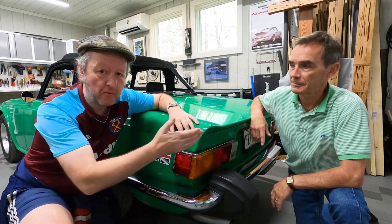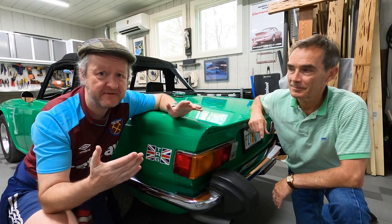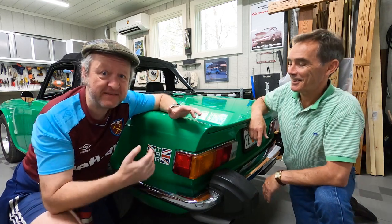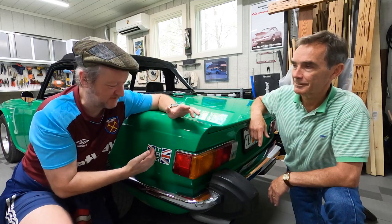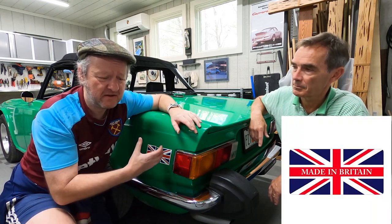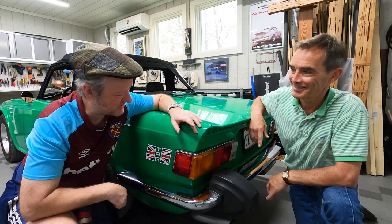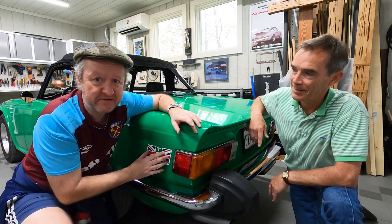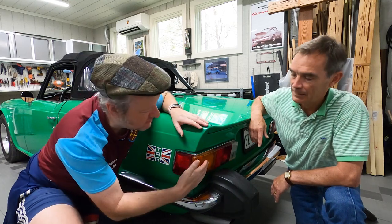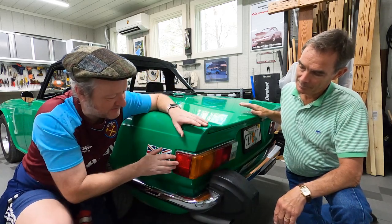Well, we're at the rear of the TR6, and the TR6 has a very distinctive rear end. What I love about it — it's not afraid to show the British flag. TR6 with a British flag — I just love that about these cars, not afraid to show they're made in Britain. They might have to have a little German flag and an Italian flag too, to be really honest — it was designed by an Italian and a German. But made in England by Leyland. I also love how the tail lights wrap around the back — just wonderful styling.